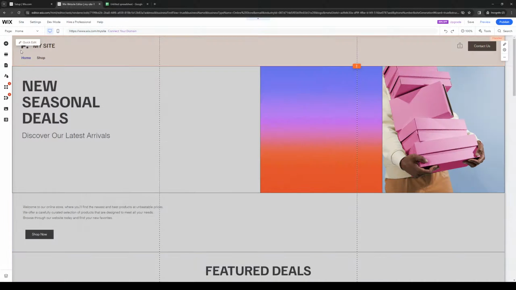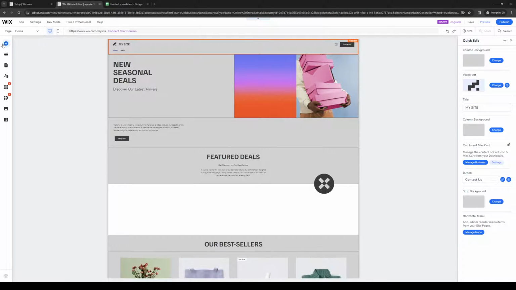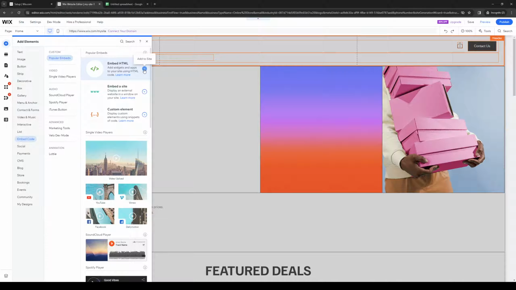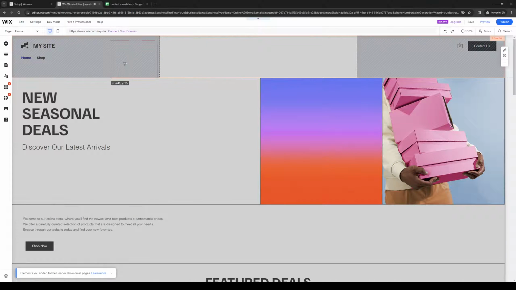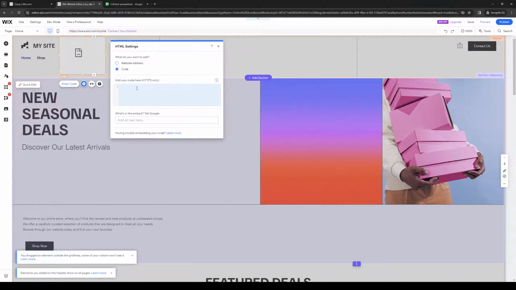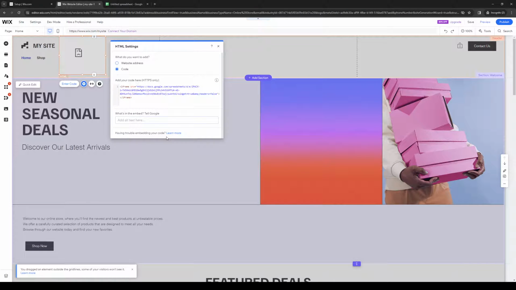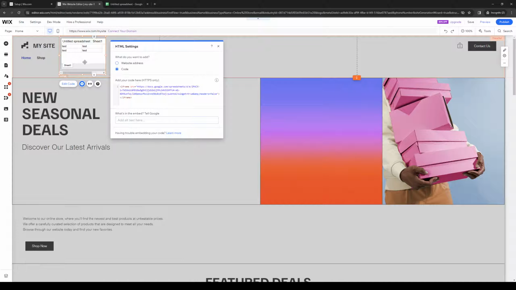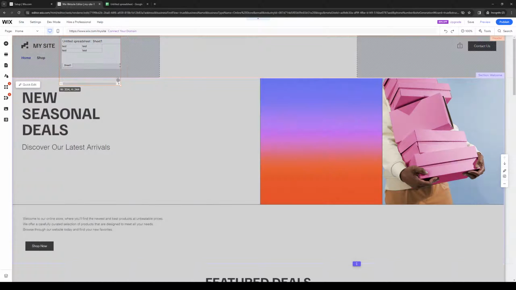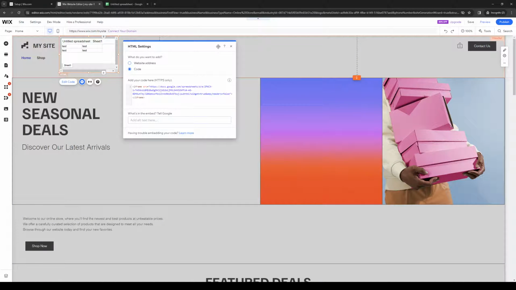I believe by default, actually, where did I put that? Here we are. Okay. So let's pretend that we want, just for example, to add the code here. So to do so, I'll click on this, update. And what's going to happen is it's going to reflect. There you go. So you successfully added a table from Google Sheets over to your Wix website.